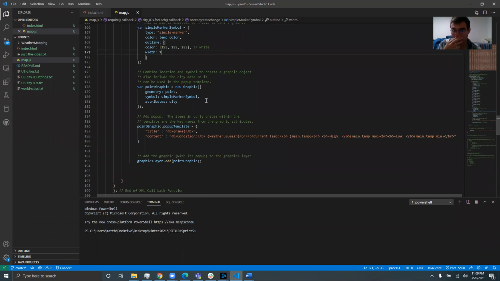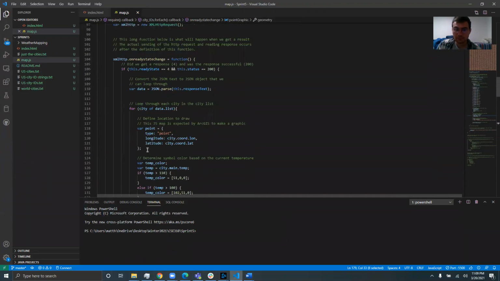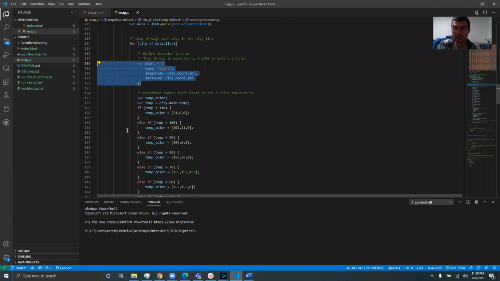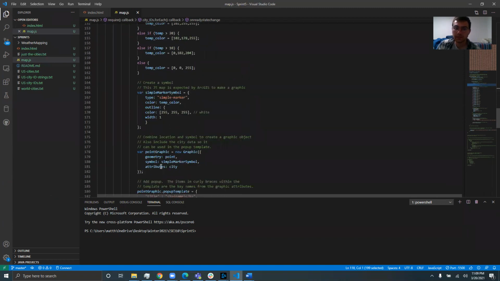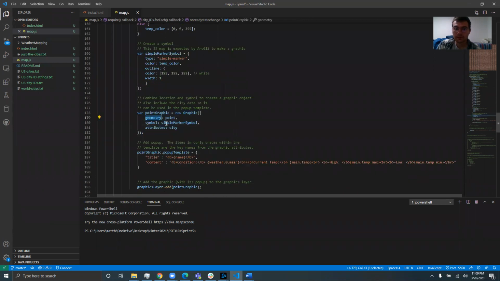So then point graphic, which is a new graphic. Right now, when we created these points up here, this is just for the code to know where the point is. This is for the logic. But without a graphic, this isn't going to be displayed to the user at all. So this point graphic down here is just for displaying. So where is it? It's where point is, where we created point earlier.